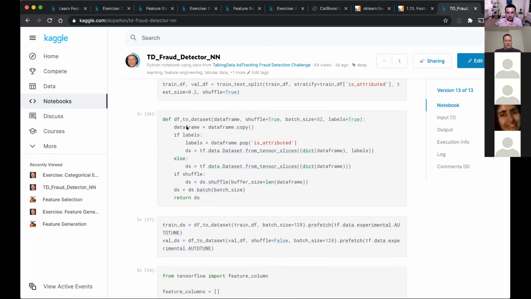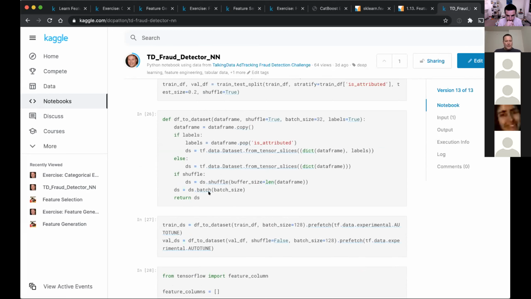I use a little helper function here to go from these data frames, pandas data frames, into TensorFlow data sets. You've probably seen this several times, but key things in here as I create my data sets. And if I want to, I can shuffle them just like I would batches coming from other places.